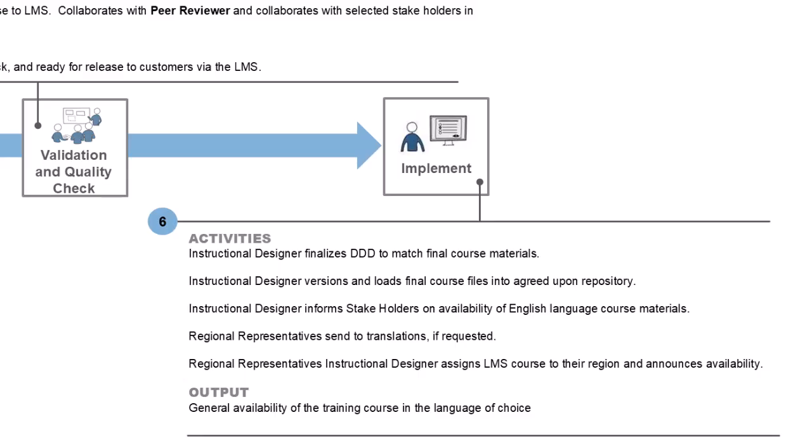So any changes made from the original approval, we ensure that it's caught in the DDD before we release to the LMS. And one thing we've told every core team member throughout my projects is that when they approve that final DDD, we let them know if we make any changes due to feedback or input, we will update that DDD and anybody can look at it throughout the project.